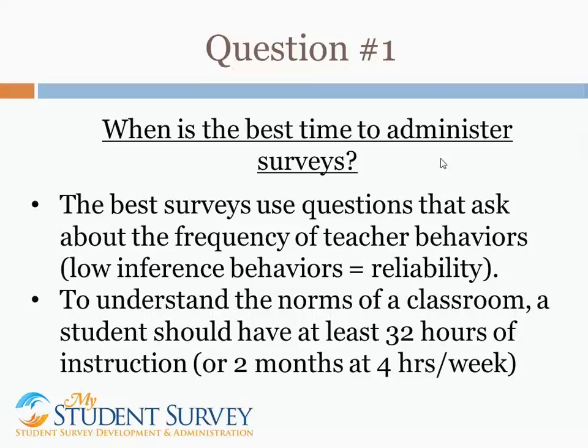Now, for these types of questions, you want to make sure that students have been in the classroom for a minimum amount of time to understand the day-to-day, the norm of the classroom. So we would recommend at least 32 hours of instruction. That works out to about 2 months if you're looking at 4 hours of that class per week. You can then vary it from there: if you have more instructional time due to block scheduling, or less because it's an elective, it allows you to get that target, the approximate time you're looking for, and you can base your timing during the year off of that.